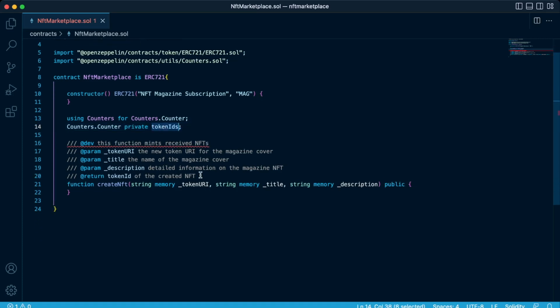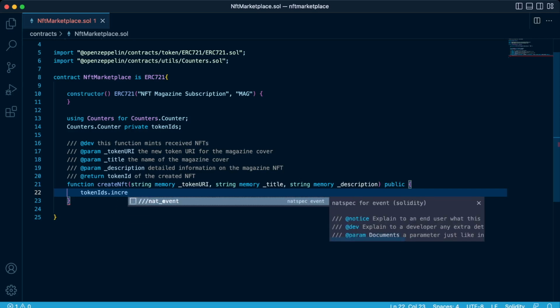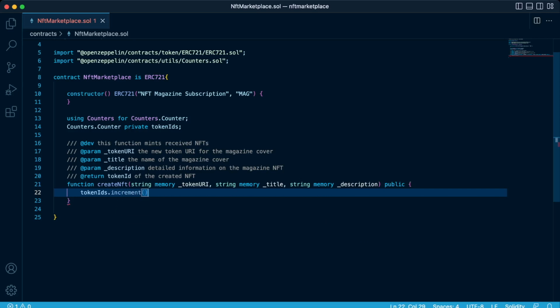So we have our token IDs, and if you want to learn more about the counters, you can always go to the file itself. It is detailed and also has very nice NatSpec comments. You'll find that the counter at token IDs currently by default is equal to 0. So when we come to our function here, we're going to first take the token IDs and increment it so that we start with 1.